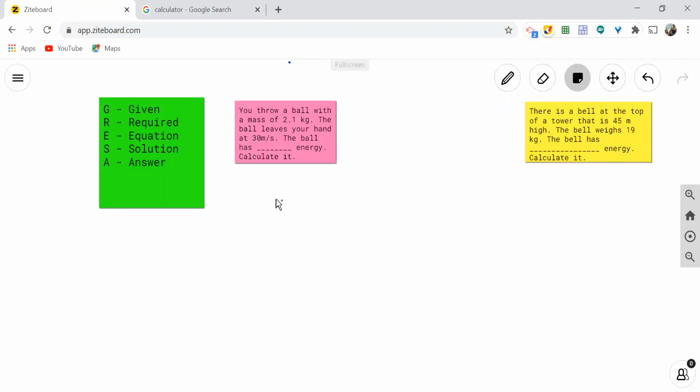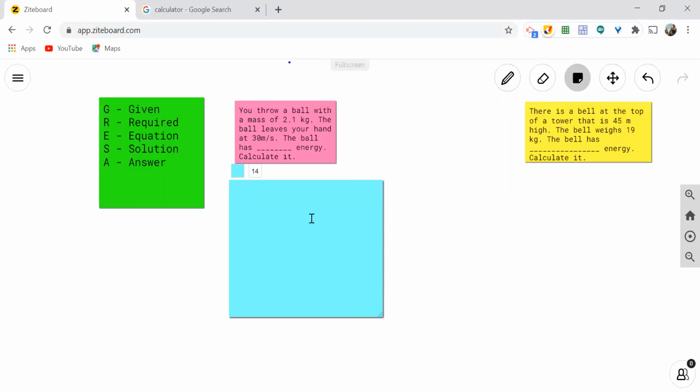Thinking of that you are holding a ball. Meron kang daladalang bola na may bigat na 2.1 and you throw it sa bilis na 30 meters per second. Meaning, from being stored in your hands, there is a potential energy. You release it using and applying a force. Therefore, the ball moves. And the ball has kinetic energy right now. So the thing that we are going to calculate is our kinetic energy.